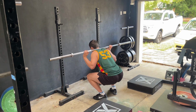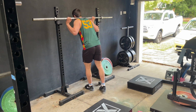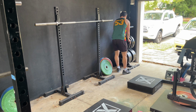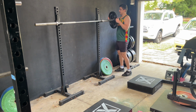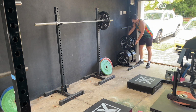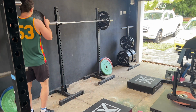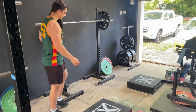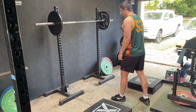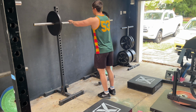And I'm wondering whether the mid-back got fried a bit more because of these, I don't know what to call them, bouncing squats, bottom half squats, whatever you want to call them. I've done them 2 sessions now in 3 days, just to get more practice into the bottom so I don't tip forward as much. I'll give this a try in the warm-ups as well, keep everything else the same, throw this in to see how it moves, how it teaches the body. Maybe it's going to do something, maybe it's not. But so far, it does pump my lower back, and it does pump the quads a little bit today.